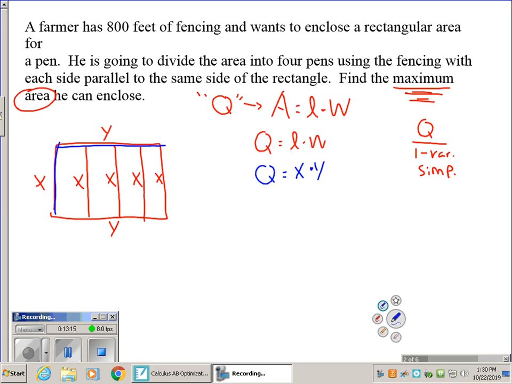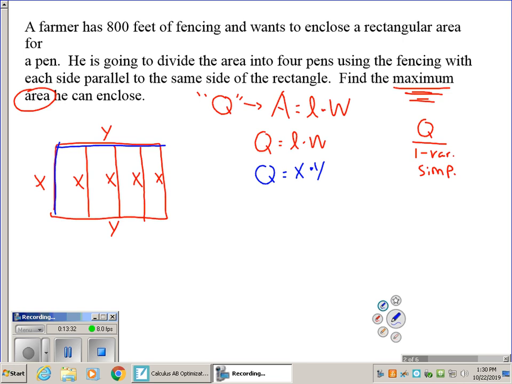All right, so we got that it's in terms of X and Y. Now we're going to have to really isolate it. We're going to have to get it in terms of one variable. Well, how can I do that? How can I get something substituted in for Y or for X to where it's all X's or all Y's? Well, we're going to have to use extra information given to me.